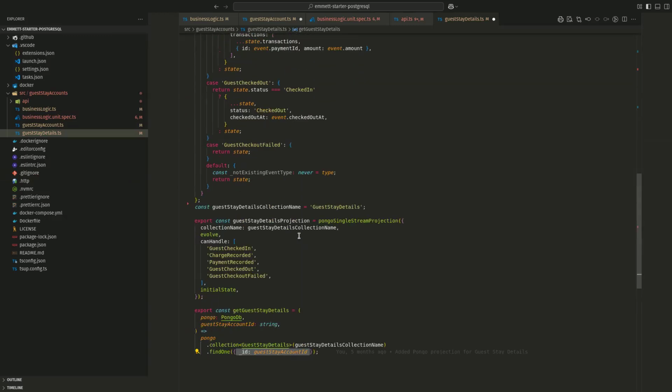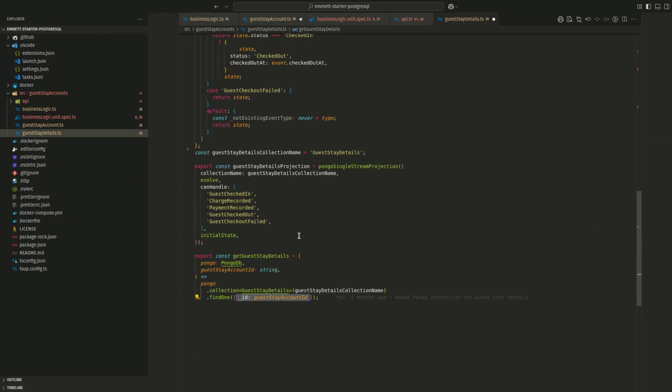And this projection can be either updated synchronously in the same transaction if you're using Postgres or SQLite, or it can be appended in an async projection if you are using asynchronous projections in them, or EventStoreDB or KurrentDB.